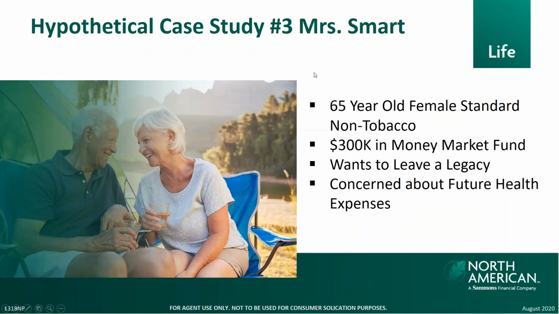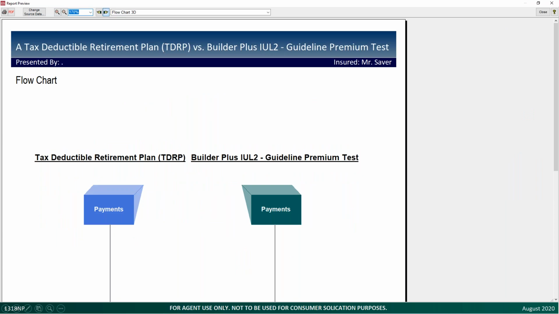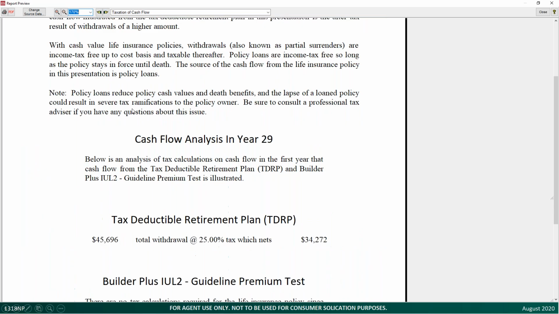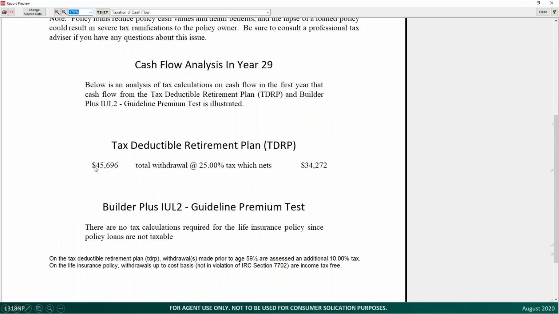If you think about it, if we added that into the overall table of values, it would start to clutter it up quite a bit more, and then we lose some of that white space. So there isn't a way that I'm aware of that you can put it into the table, but I would highly recommend always adding the taxation of cash flow report in there so that they start to understand what they're going to have to take out.